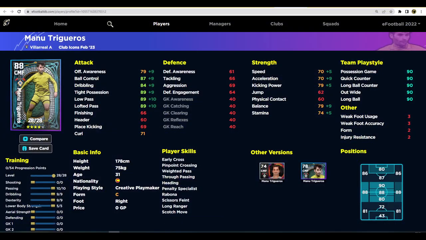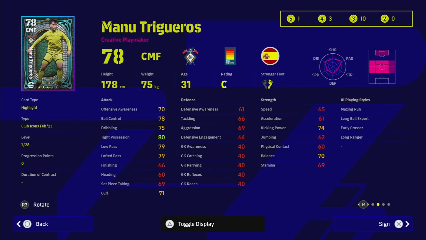He does go up, obviously, to an 88 center midfielder. That's my training guide for him. So 10 into passing, 9 into dribbling and dexterity, and 5 into lower body strength. But he's a skip for me.